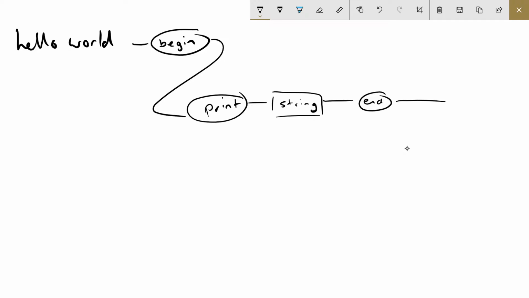All right, so what we actually have to do is step back a lot further, and we have to define what the start of the program is, which is begin, what the end of the program is, which is end. We then have to create what statements are, and we'll get to that in a moment, and we have to define what letters and numbers and things like that are. Okay, so I'm really going to go back to the drawing board, quite literally with this one here.